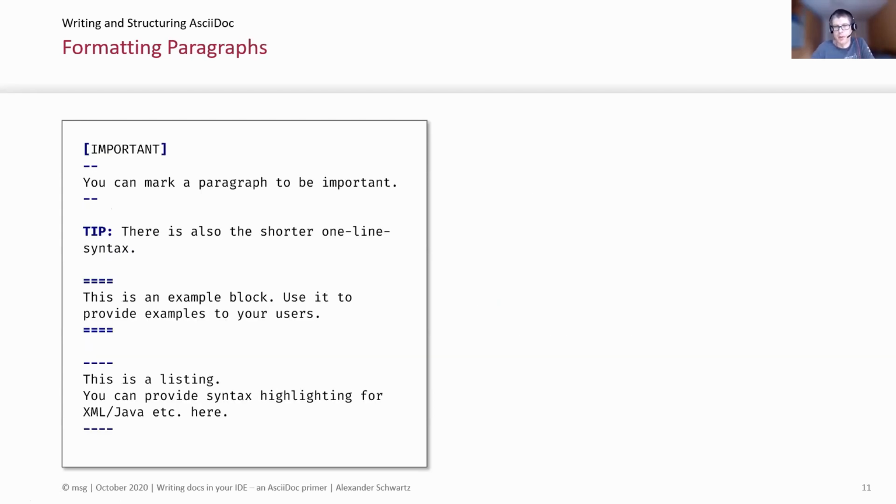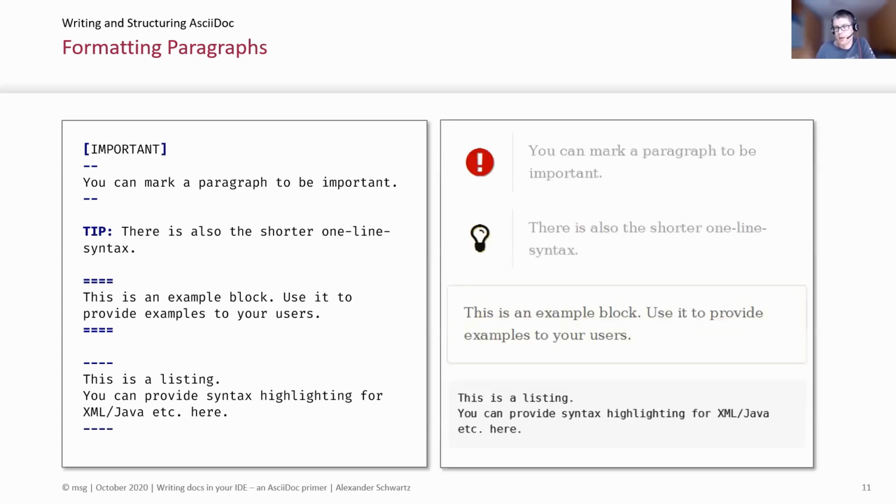You can also format paragraphs. So all the syntax or the layouting you might remember from an O'Reilly book, that you have admonitions here. If you mark something to be important or a tip, you can put icons in front of a paragraph. You can show them as examples. You can put in listings and all that. Typography that you need to write a proper book on IT stuff, then you could do that in an AsciiDoc source code document.